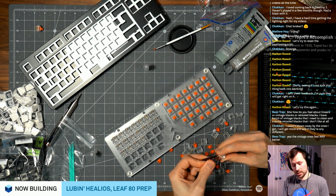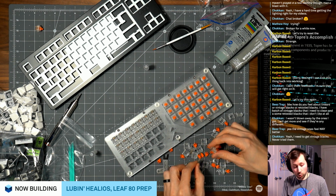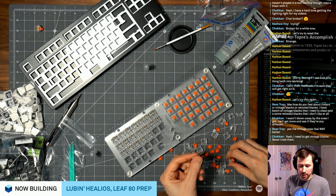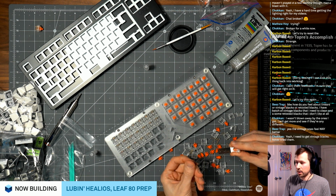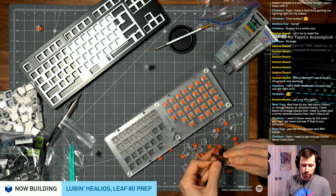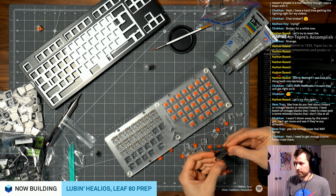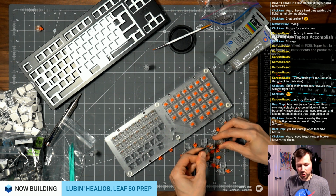Okay, I'm gonna ask a dumbass question right now. So, are vintage blacks always actually vintage blacks? Like, are they MX blacks from X amount of time ago? Does Cherry still make blacks, or are they only vintage availability now? And if they are vintage, are we in a fossil fuel oil situation where sooner than later there will be no more vintage blacks available to anyone? And am I an idiot for asking those questions?